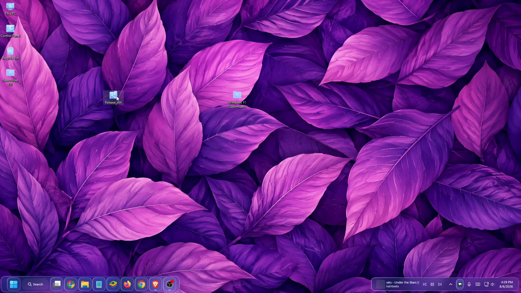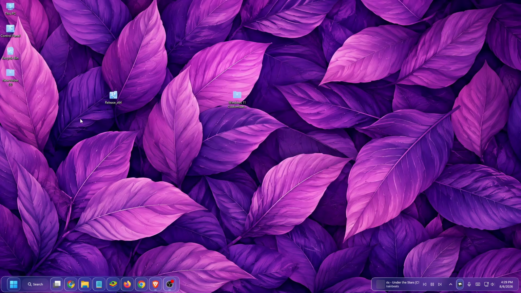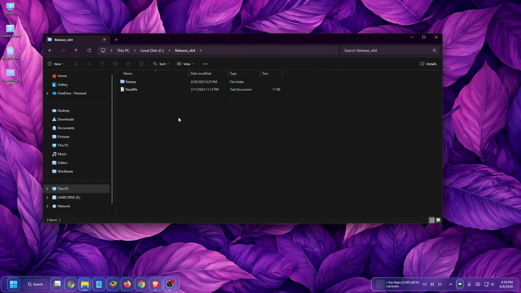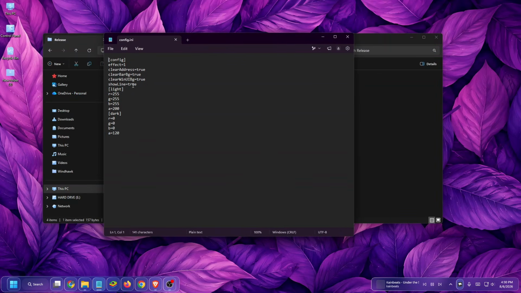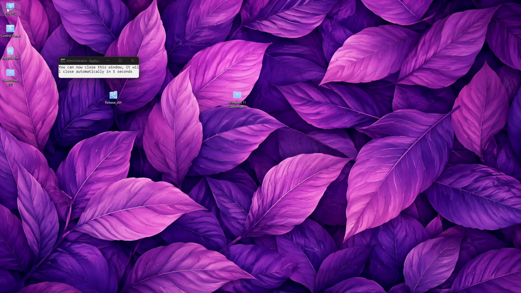Now we have to unzip it. Click on extract files and then click on OK. And then cut this folder, open your C drive and paste it here. And open this folder and first open this config file, and we have to make some changes here. Show line true to false. Then click on file and save. Then click on this register button and then click on run as administrator. Then click on yes. So it will add blur effect to your Windows 11 Explorer.